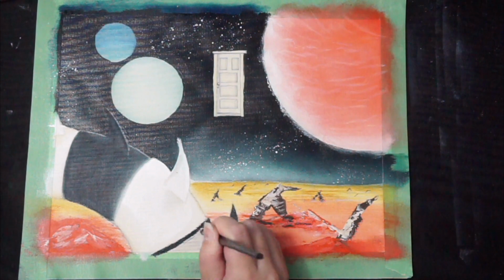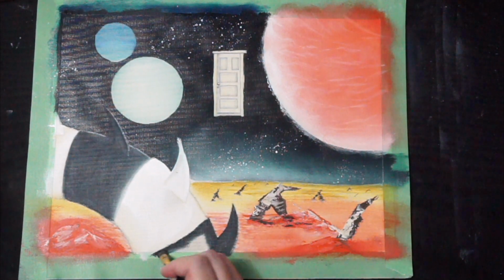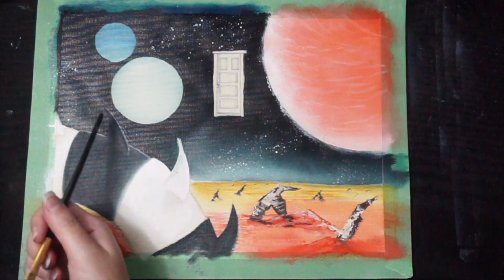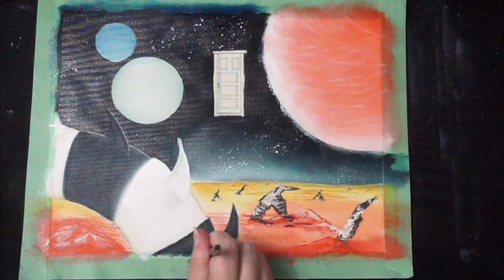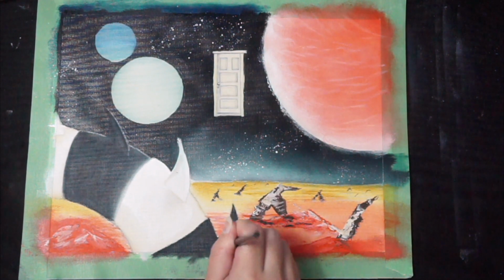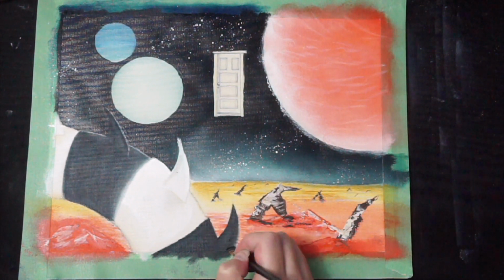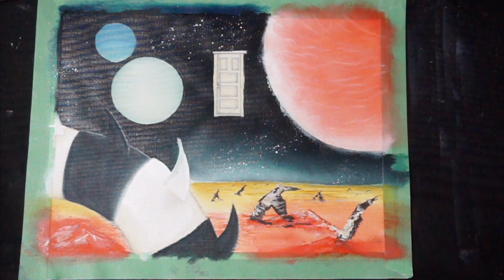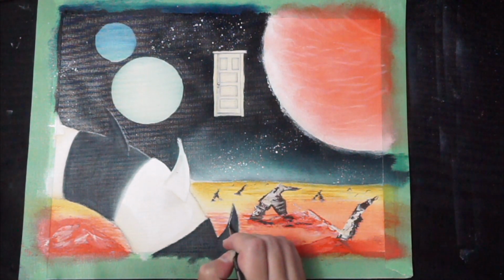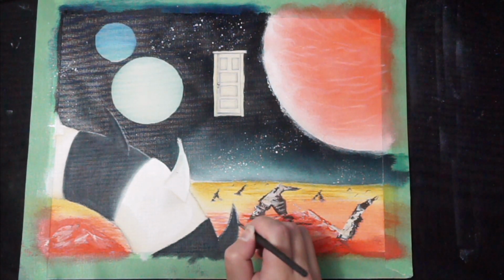So now keeping in mind where our light source is, which I'm gonna go with this being the light source, we're going to try to make sure that we highlight on this side of this one. Even though we're doing that side of those, it's gonna be on this side of this one because it's down here. So we're just gonna come in, do a little highlight. There. I think actually maybe I'll get it on both sides.